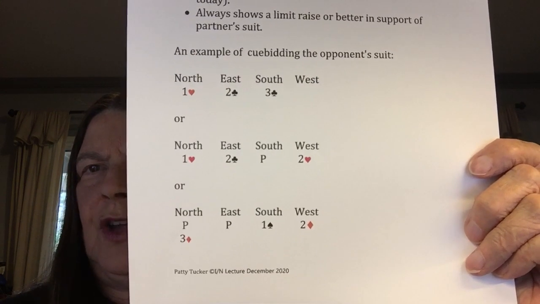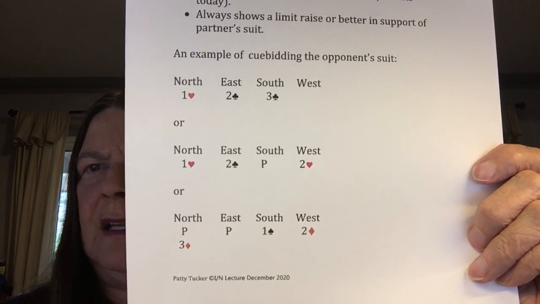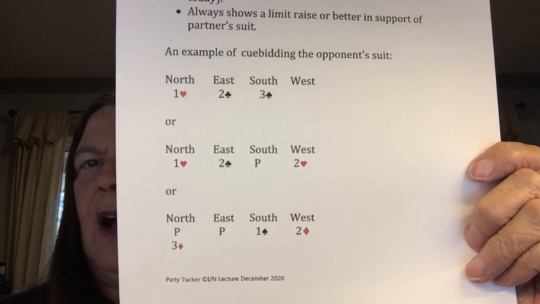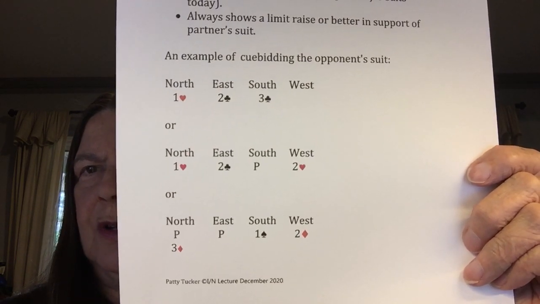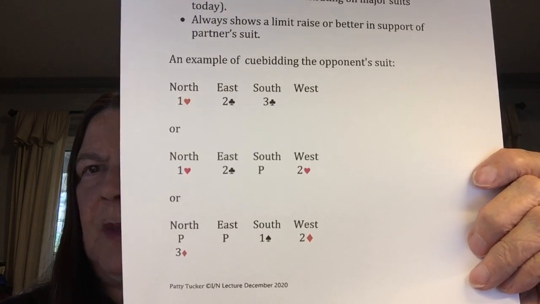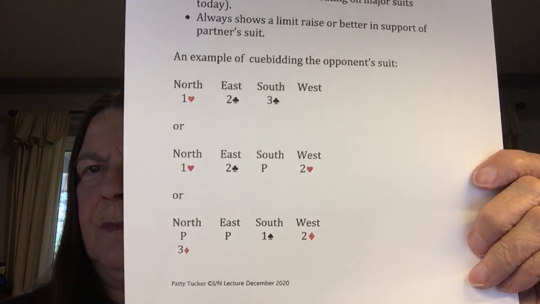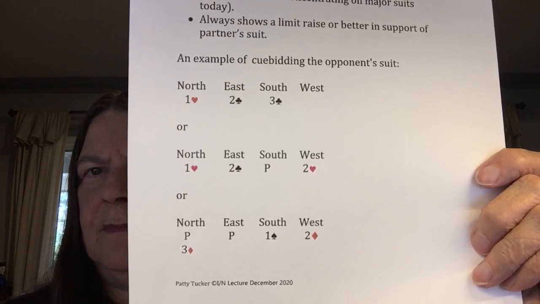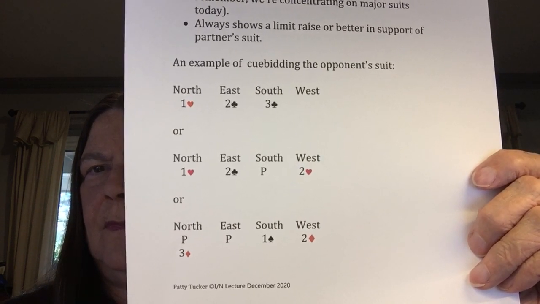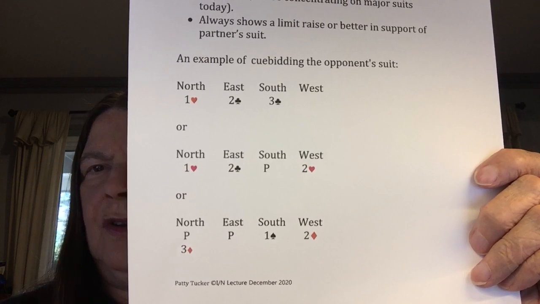On the next one, North opens a heart, East bids 2 clubs. So we have a competitive auction. It went past. And now West, advancer, bids 2 hearts. He bids the suit the opponent opened at the lowest possible level. And that says, East, I have a fit in clubs and 10 or more points. Okay. You with me?